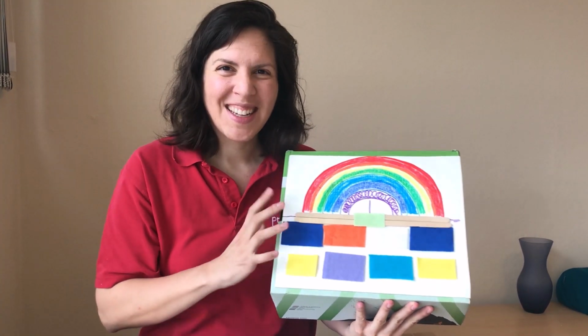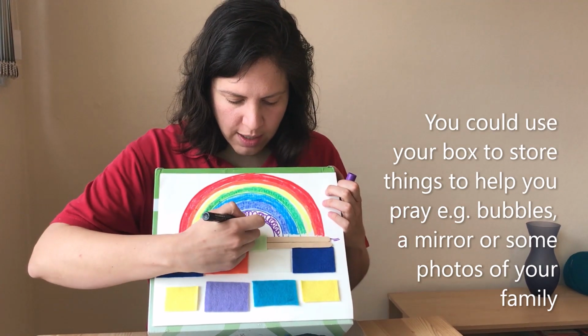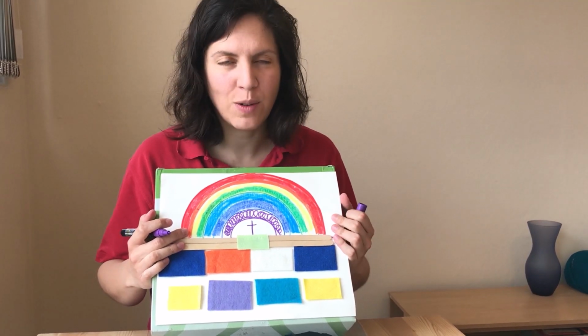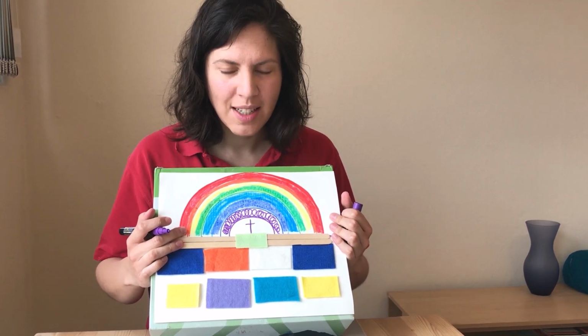Through the wonders of technology, the rainbow is finished. And now we're gonna draw a cross here to remind us that Jesus is at the center of it all and is our rock, and in whom we trust and we rest.